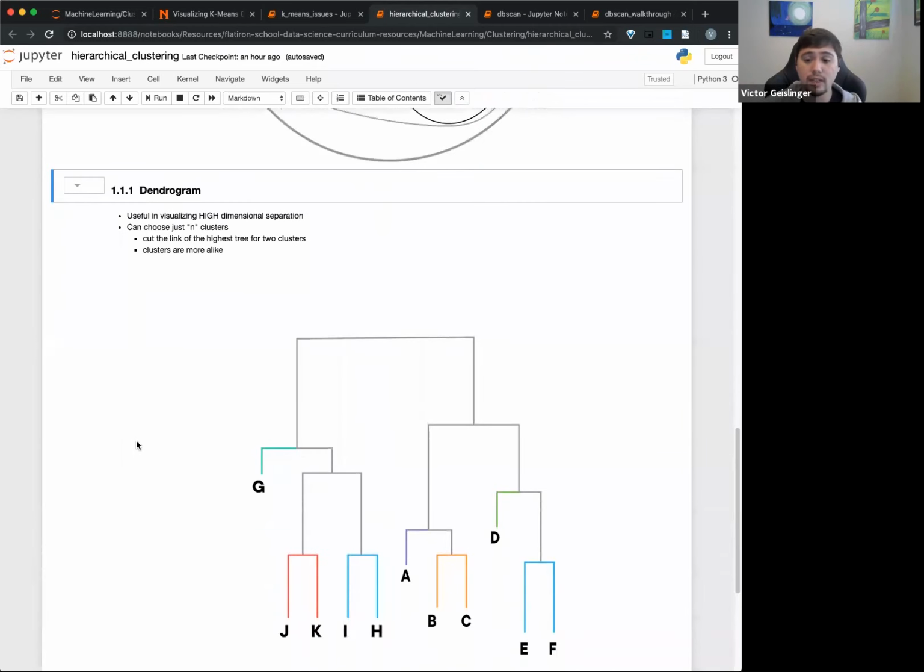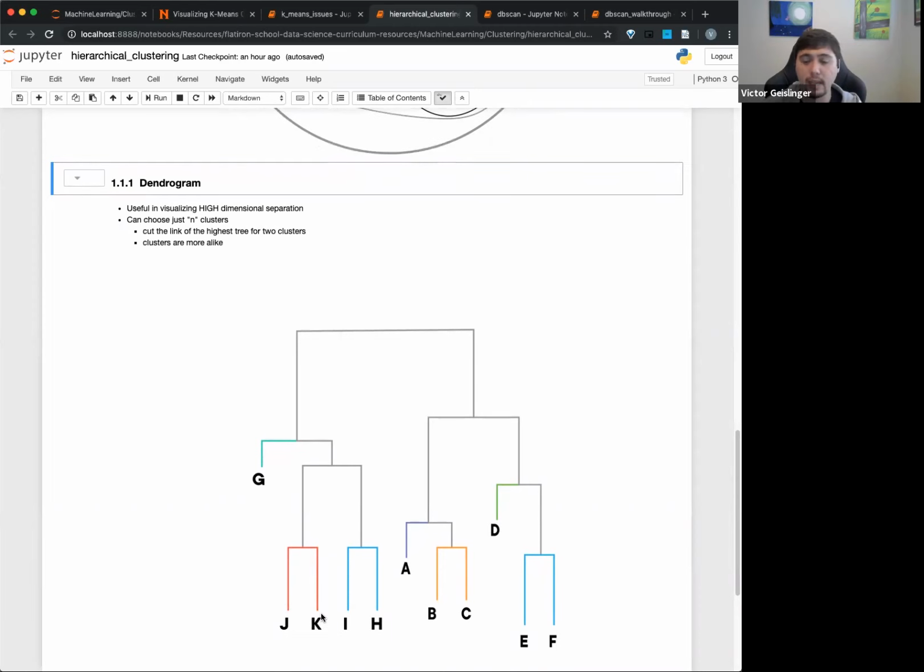So what you can do with the dendrogram, for example, is say, okay, this is all the data points collected. And you can imagine the closer you are to the bottom of this tree, the more related you are. If you've ever looked at evolutionary biological trees, of how evolution goes through, the things that are closer on the same branch are more related to each other. Same idea here. So you can imagine J and K are very related to each other, but they're more related to G than they are to D over here.